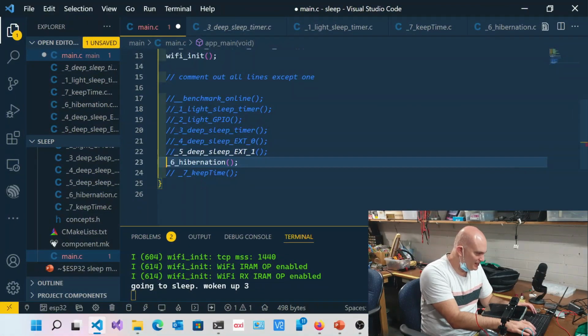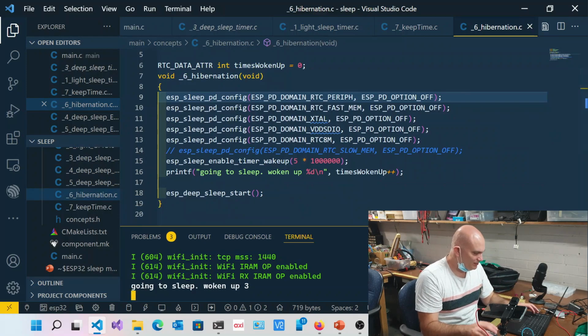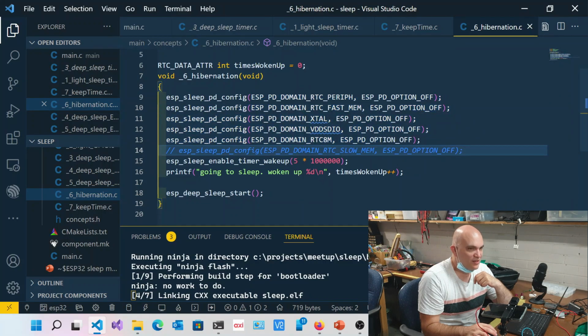But I'll show you this in the meantime. Check this out. This is interesting. So over here, I've got the next one that I want to run. It looks very similar to the other stuff we've done, but this time what you can see is that I'm actually turning everything off. The only thing I'm not turning off is this RTC slow memory.